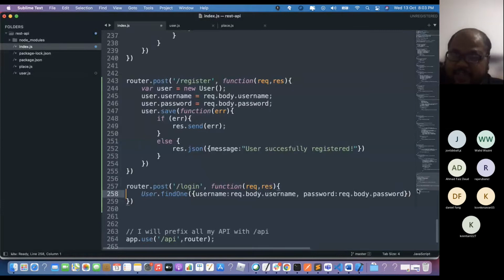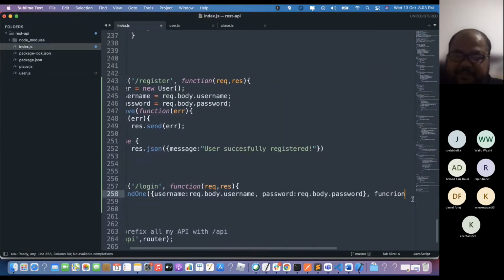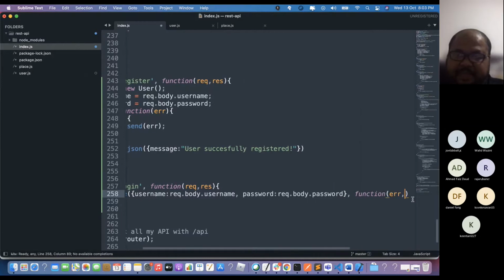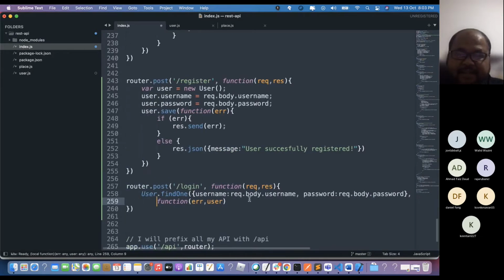Once I search it, I will have function error user. Alright, sama ada I jumpa ataupun I have an error. That's what function error user.